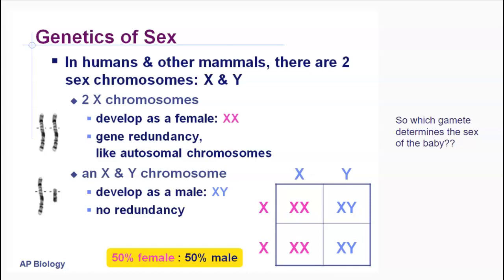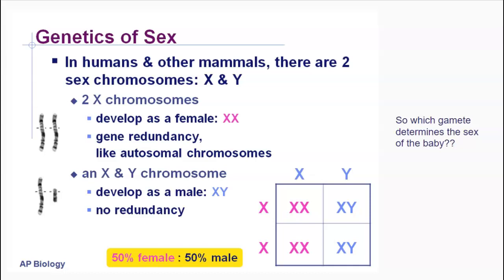Lastly, we talked a little bit about this in our last lecture about how you get the gender from male, female. Now, female is 2 X chromosomes. And so when the mom produces an egg, all of the eggs have an X chromosome because that's the only thing that mom can give. Okay. A dad has an X and a Y chromosome. So half of the sperm end up with an X chromosome, half the sperm end up with a Y chromosome. And if we do the Punnett cross between a mom and a dad, we're seeing that, of course, there's a 50% chance of getting a female and a 50% chance of getting a male, which I'm sure you knew.